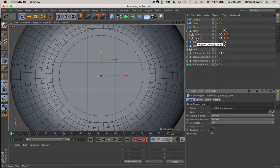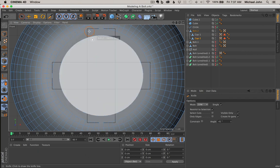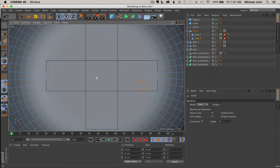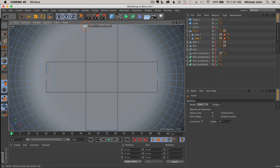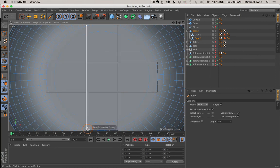So let's go back now to our Cap 2 in our Objects Manager. And again, we're going to right-click and come to Knife. It doesn't seem to be recognizing this. It's a little fickle sometimes, so you really have to be patient with this. Sometimes I get the selection just right, sometimes I don't. So let's give it a shot. I'm going to click and drag while holding the Shift key, all the way down to the end part here.